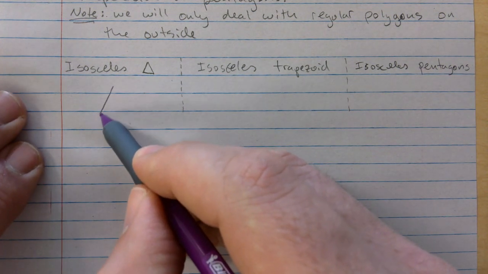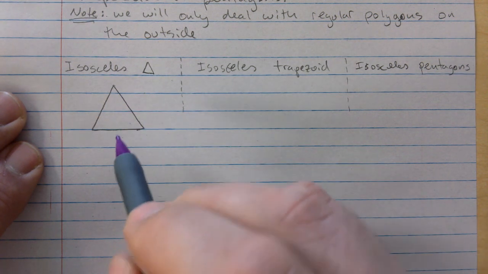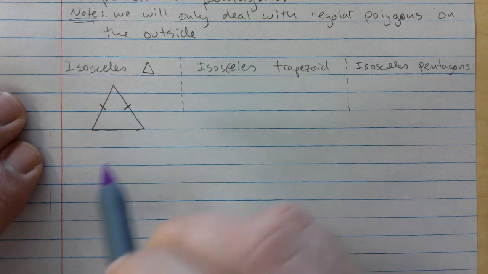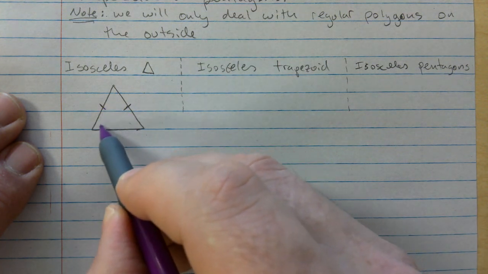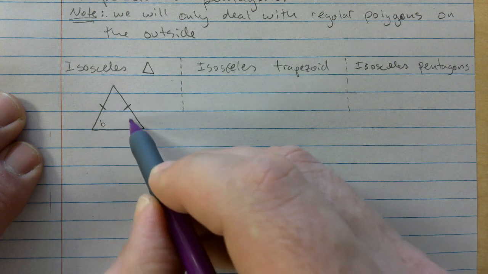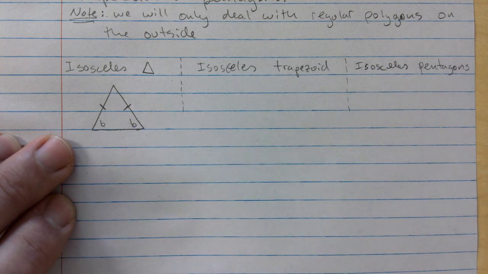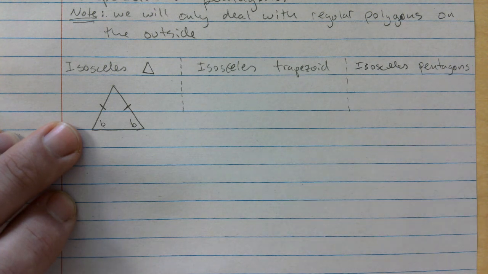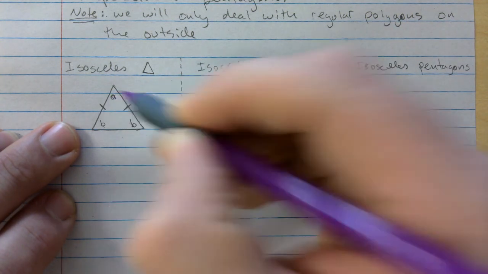So consider a triangle. For it to be isosceles, there have to be 2 sides that are congruent, right? And the angles across from those sides, we're going to call them B, are both the same. That's why we give them the same letter: the angles across the congruent sides are congruent also. And the one that isn't, we're going to call A, to be consistent here.